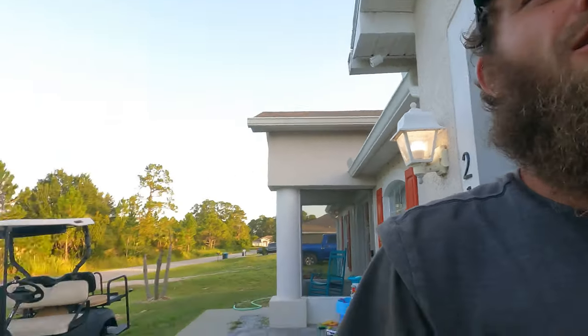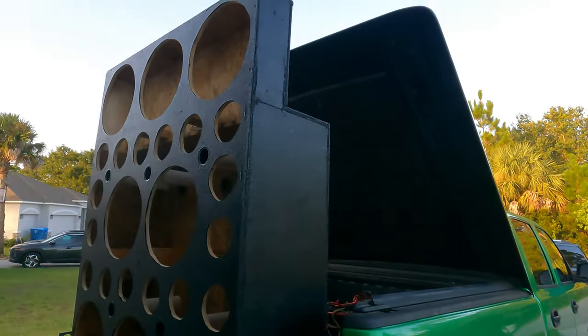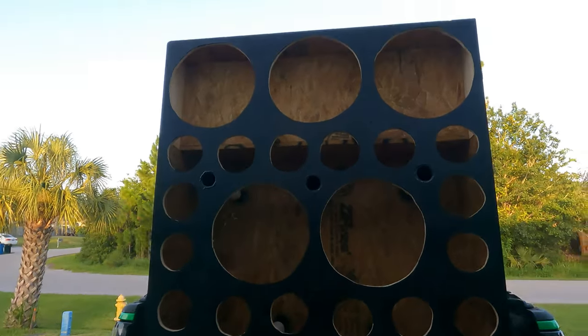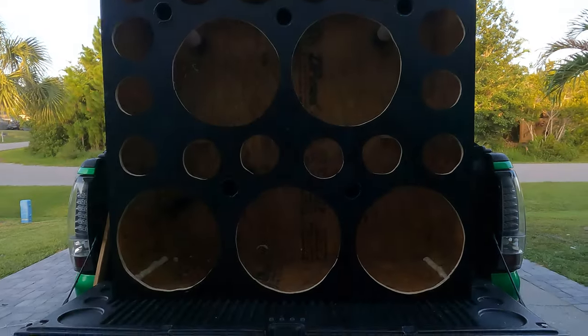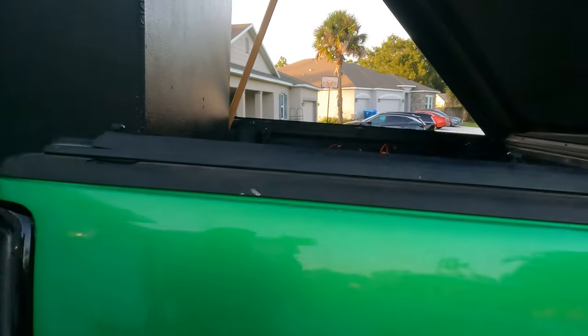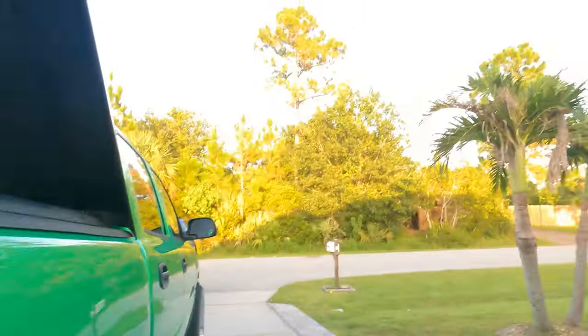So I got it all coated. Now as that dries, I'll just jump back here and do some wiring and stuff like that, and hopefully this dries fast enough. It was kind of drying in the pan, so it should dry relatively fast, but we'll see what happens.